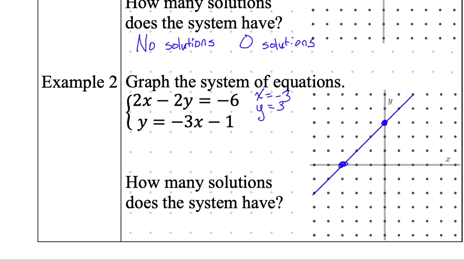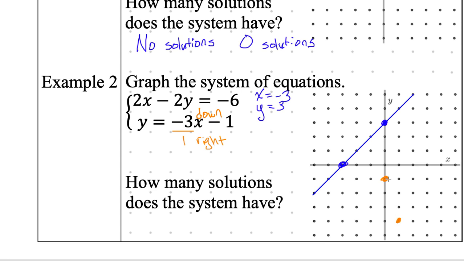Alright, so now we're on to the second line of the second equation. Again, it's in slope-intercept form, so the y-intercept is -1. Coming down here to -1, perfect. The slope is -3, which is the same thing as -3 over 1, which means I go 1 right, and this is a -3, so 3 down. So go 1 right, 3 down.